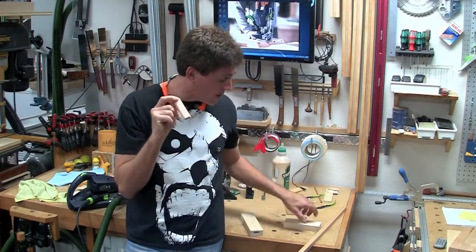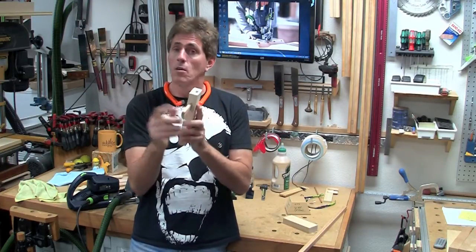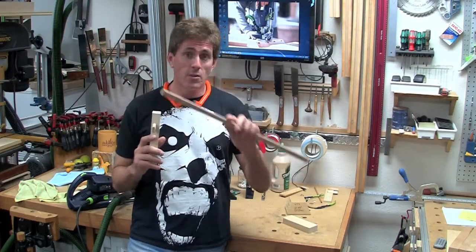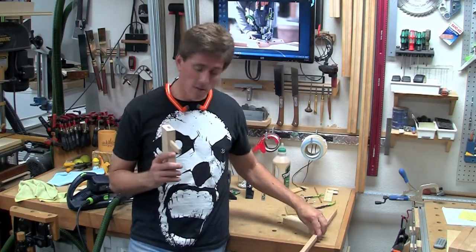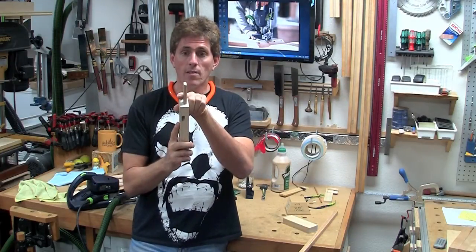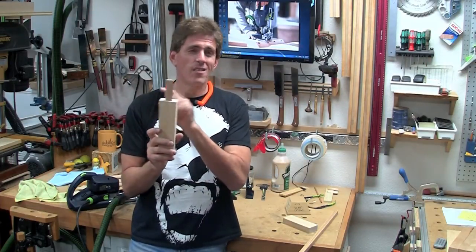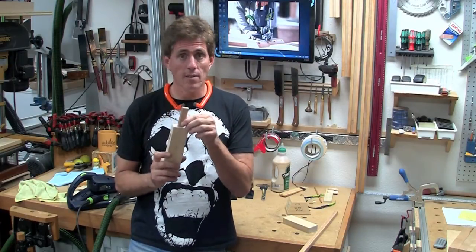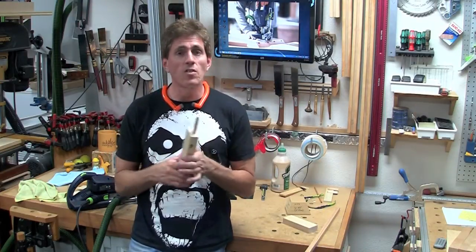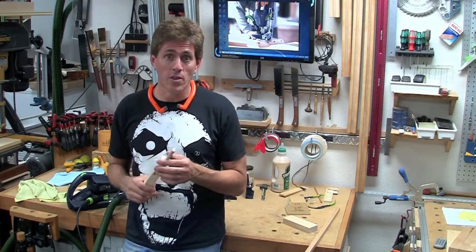The orientation of the domino going in is going to make a difference. For this side joint, there are only two long grain surfaces, and when I stick this domino in, both of its long grain surfaces are touching — so this is a really strong joint, just as strong as a traditional mortise and tenon done the same way with the same dimensions. However, when we look at the top, the two long grain sides on this domino that are in play are touching long grain, but the other two long grain sides are not participating. So you're only getting two sides gluing up instead of the four you would get — which means you are losing two surfaces compared to a traditional mortise and tenon.